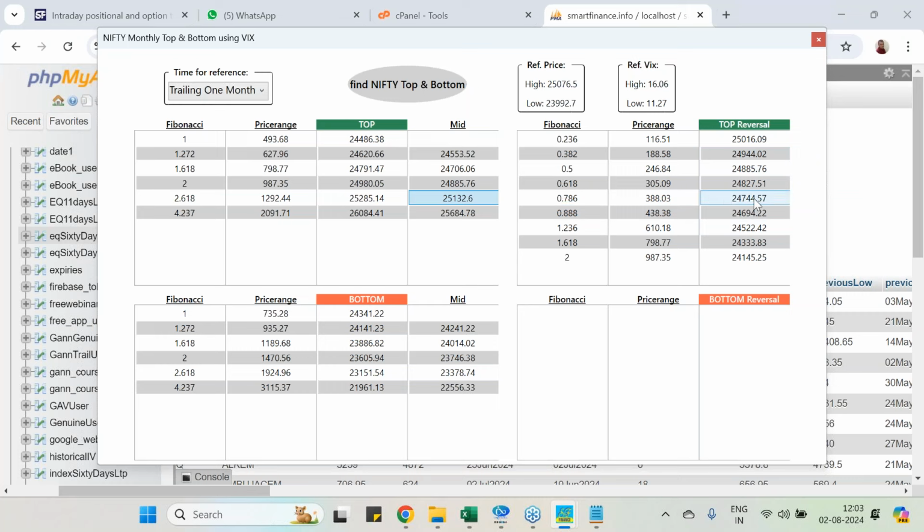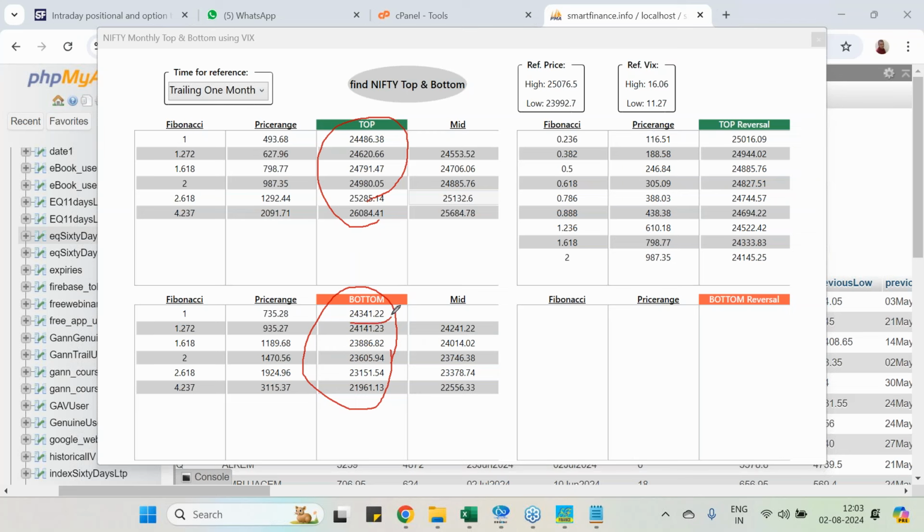So it is telling that you have gone down till this Nifty spot level, 24744, this level it has come. So you can say that it is having a fall. So how can you utilize it? You have tops and you have bottoms. It is using the weeks and different weeks. The depth is using a different way. This is utilizing a different way.